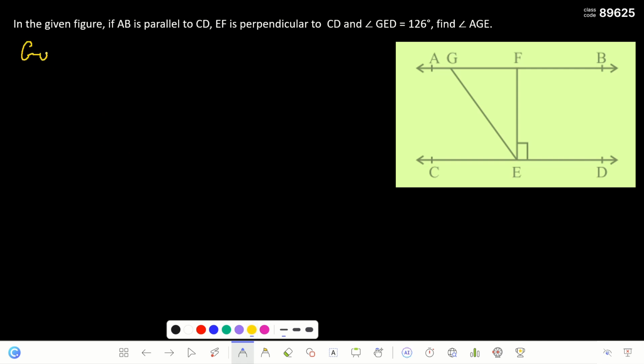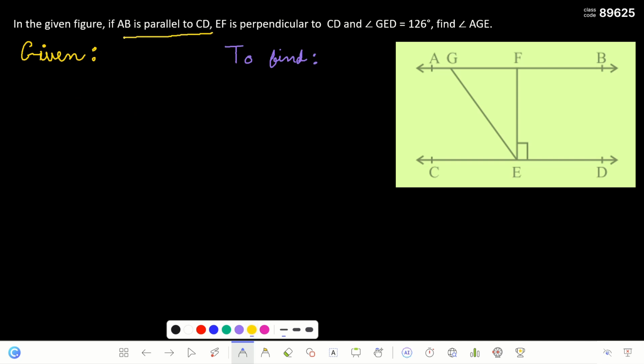The first step that you need to take in such questions is simply go ahead and write all that you've been given, right? All the information that you have been given in the question, just list that down. Alongside this, just also write what we are supposed to find in this question.